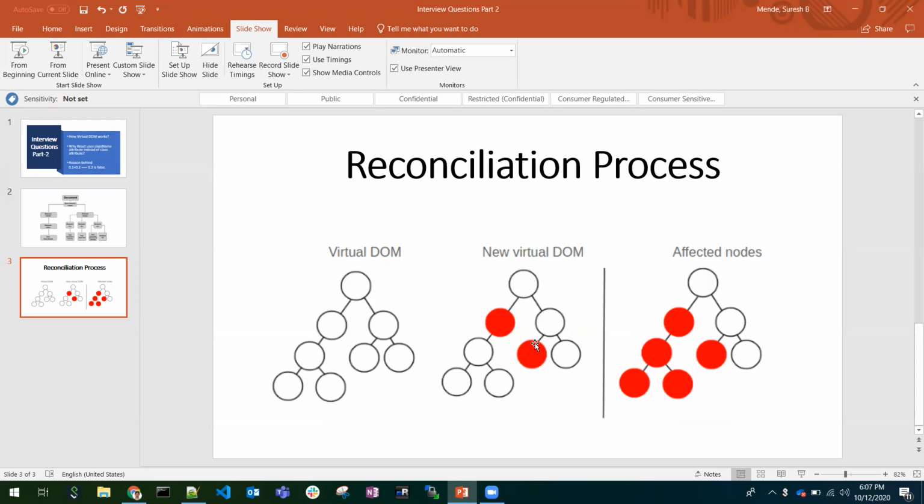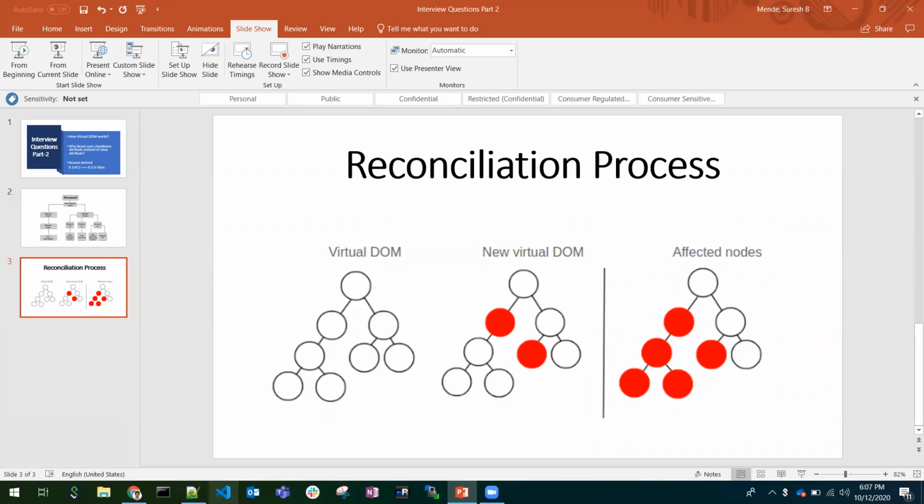A diffing algorithm works between both of these, so here we can find what changes happened to the component. And now we will insert only that change into the real DOM. We will not reconstruct the DOM, we will only insert the change that happened to the component. So this is the virtual DOM. This process is known as the reconciliation process.